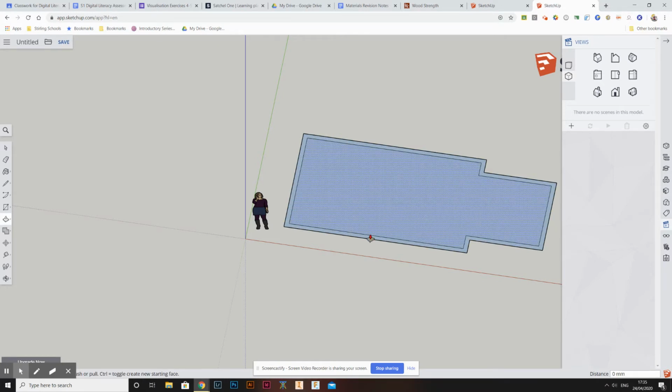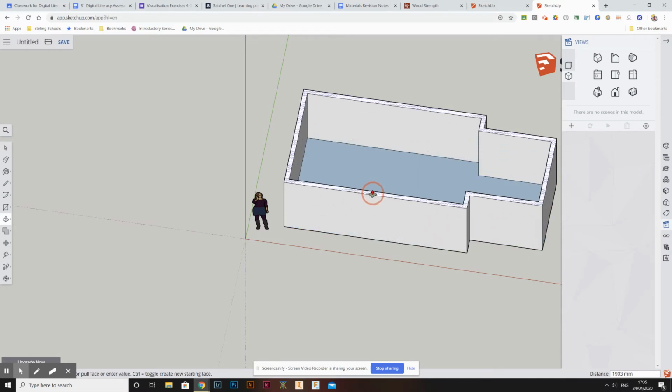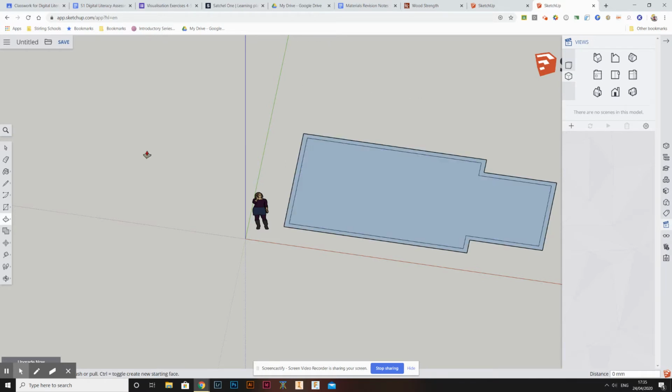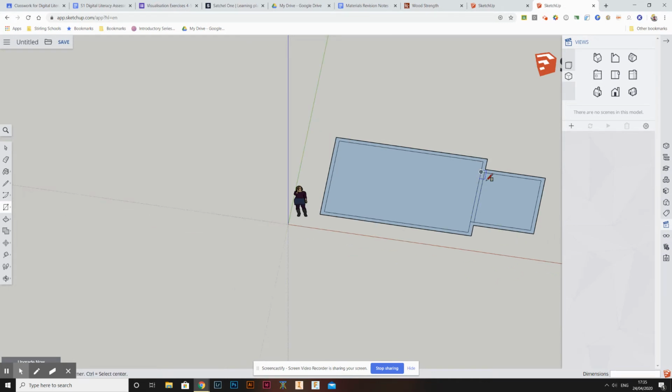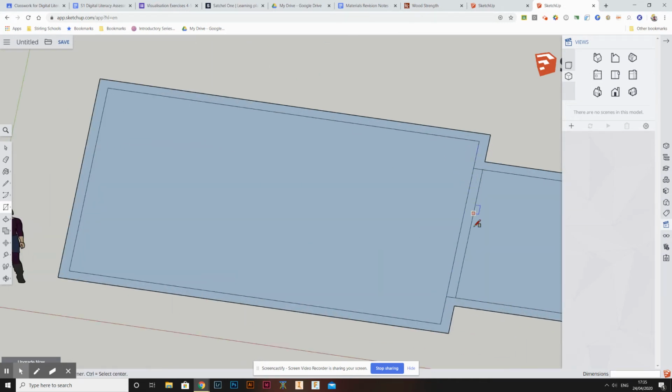So again, using my push-pull tool, I can drag that up, but that wouldn't give me a wall between the two areas. So if I wanted a wall, I would need to add in a little rectangle here just to create a wall and tidy it up because we want this all to be one continuous profile. Use my rubber tool here just to join that all together.